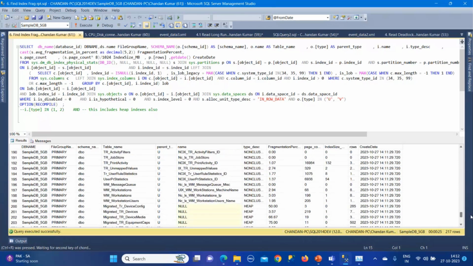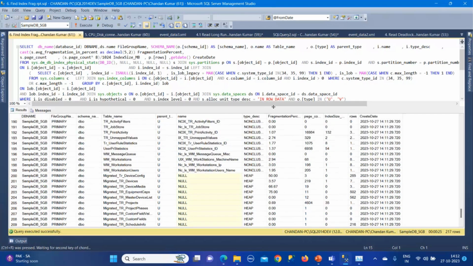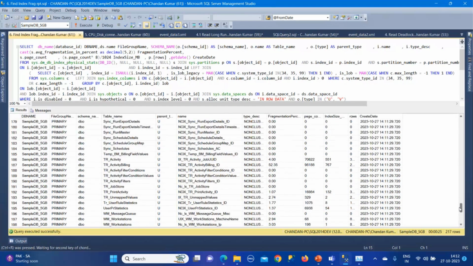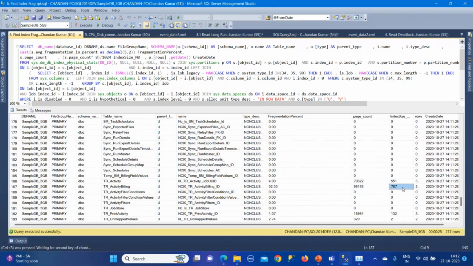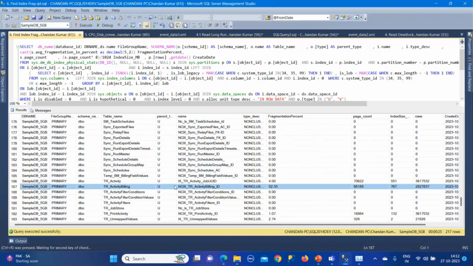Now, the key factor to look into is the highest number of fragmentation plus what the index size is. Greater size of indexes should always have lesser fragmentation. Okay, we are looking at simply the problematic area. We will talk about the solution later, but we can see the fragmentation percentage here is okay. This has a very high page count, and in my environment, this main table has very high fragmentation, more than 50%. Okay, this is a problem area.